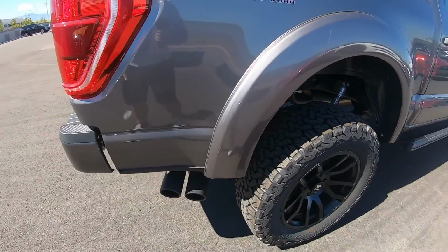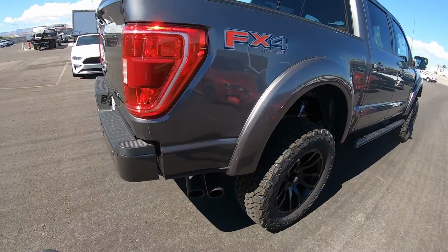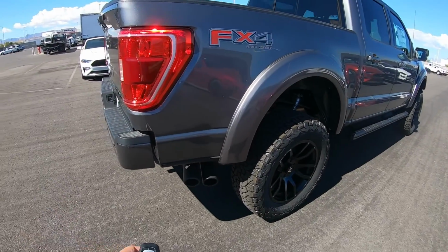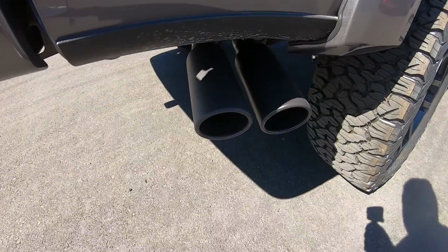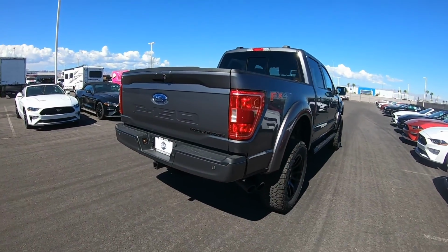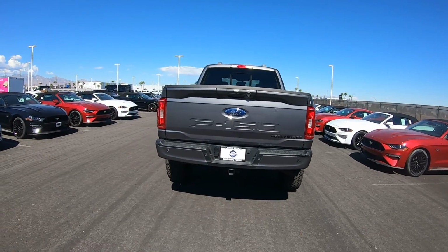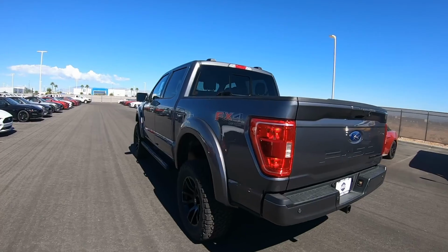And also you get this really cool sounding Gibson exhaust system, which sounds really good. Let me actually show you guys. So this truck, because as I said, is a higher end XLT, does have remote start. So you just lock the truck and then double click. So yeah, sounds real good. I like it. Sounds real nice. Very muscular. And you guys are automatically gonna be like, what's that? Well, you guys all know what that is. It's the 5-liter Coyote. We'll talk about that later.